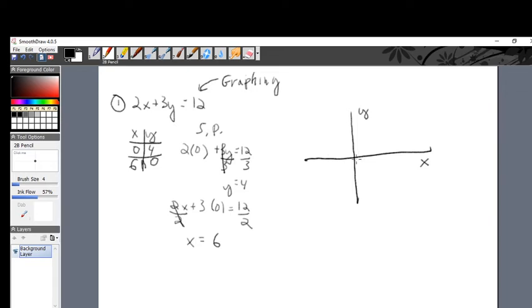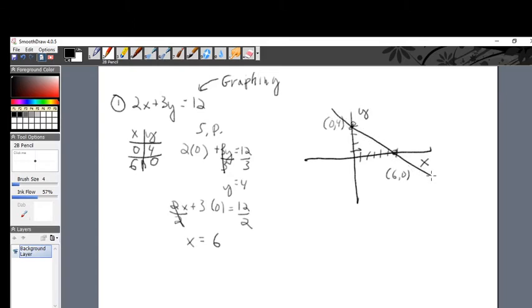We can go to our graph and graph it. 0, 4 is: don't go right, don't go left, go up 1, 2, 3, 4, and label it. That's called a label. Label it with 0, 4. Then take the other point, the point that we got over here, 6, 0. Come back, go over to the right, 1, 2, 3, 4, 5, 6, and we've got 6, 0. They're both plotted. 2 points are plotted. Graph the line in between the 2 points.